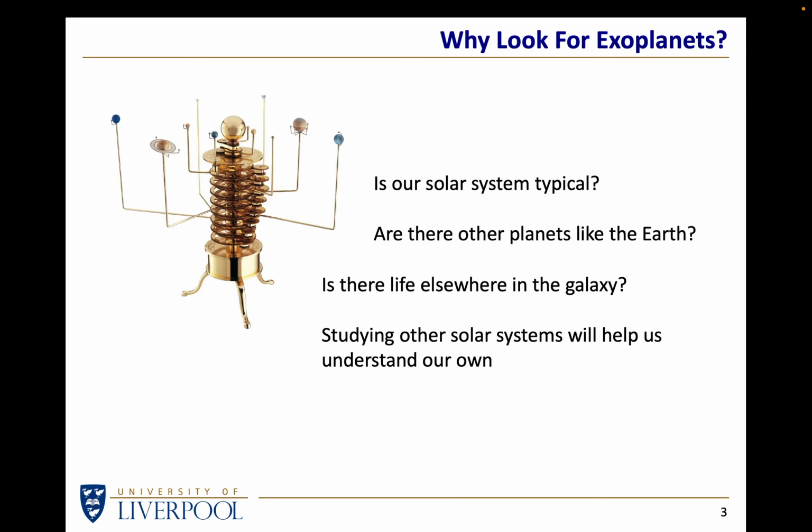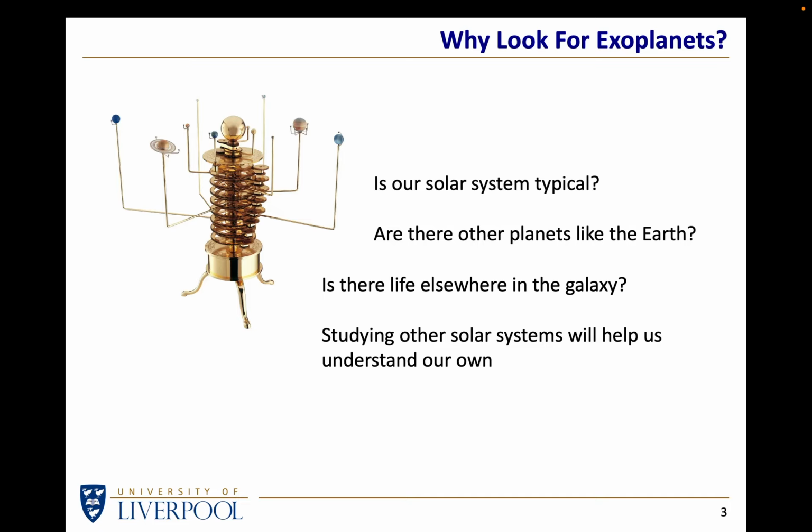So we can ask, why bother looking for exoplanets? Well, it's essentially scientific curiosity about what the rest of our galaxy is like, but also it's hopefully telling us something a little bit about our own solar system. Are there other planets out there in any way similar to the planets we have within our own solar system? Are there any planets like Earth, for instance?